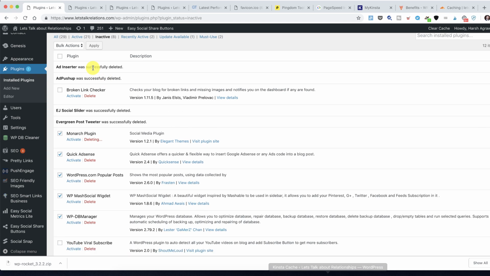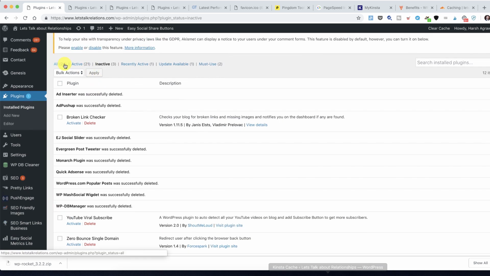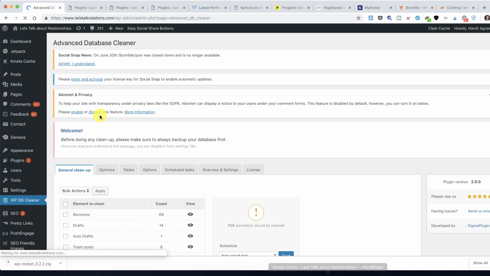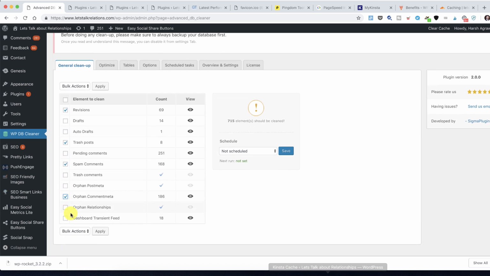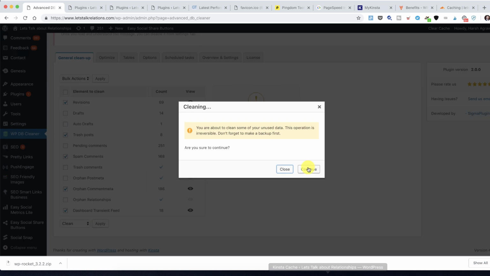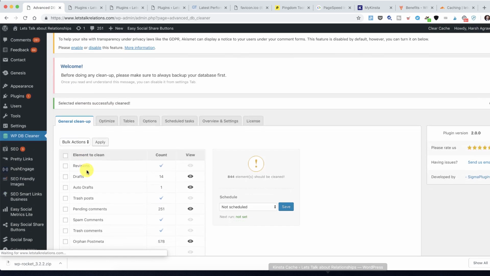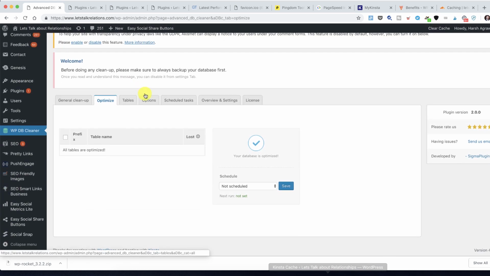and I will also run Database Cleaner to see if I could speed up the database, but usually I don't think it's required in our case because we are hosted on Kinsta hosting. But anyways, we're gonna remove revisions, we're gonna remove spam comments. Okay, we can remove orphan comments and dashboard. Click. I remember one time I actually clicked on clean the drafts while I was using this plugin, and that was horrible. So when you're using a plugin like this, please take care of this.